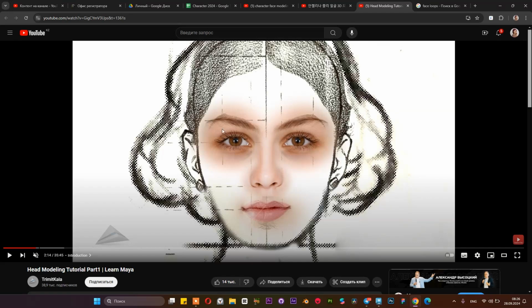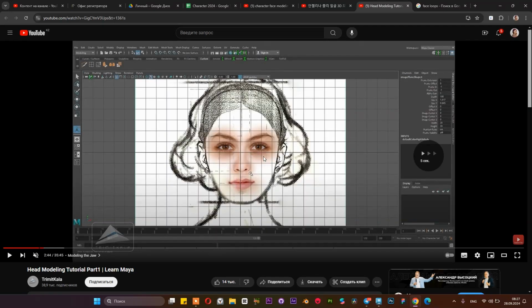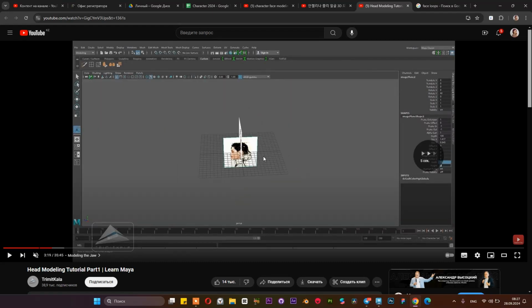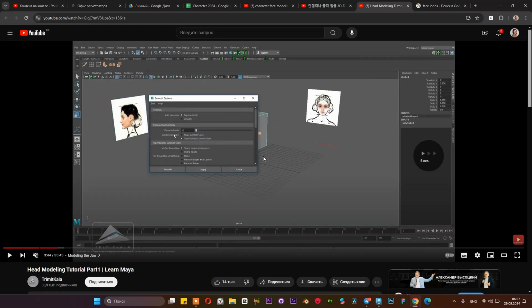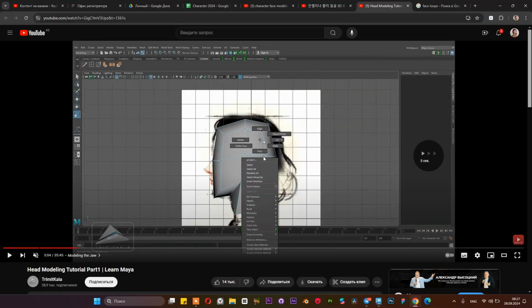And in these steps we are going to use also front face and side face of this character. And we set this reference in our Maya project, and then also set positions and modeling this low poly structure.